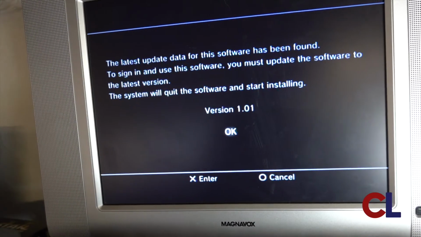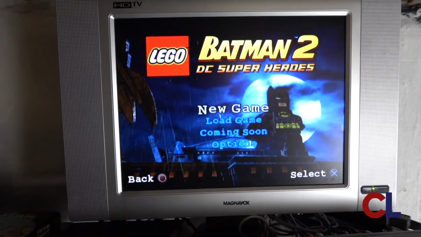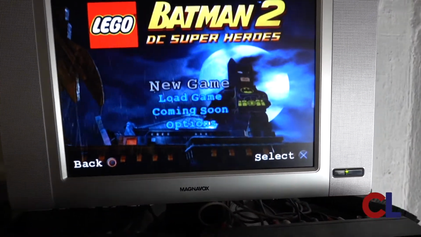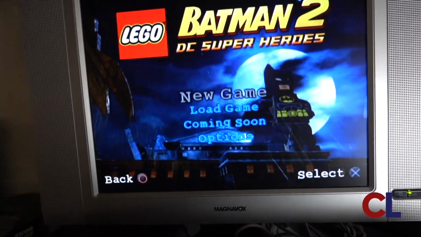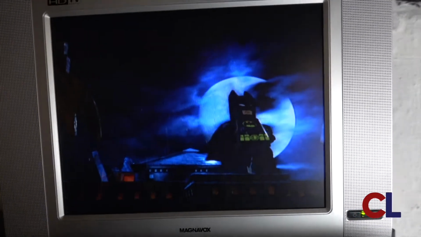Alright, the PS3 is saying that we don't have the latest software. We're just going to ignore that by pressing 0 and let this game load in. So we can see here that I've gotten to the loading menu and it's totally working. I'm able to move it around. Where's the remote? There it is. I'm able to move it around on the remote and whatnot. You can select all these and it's all good.